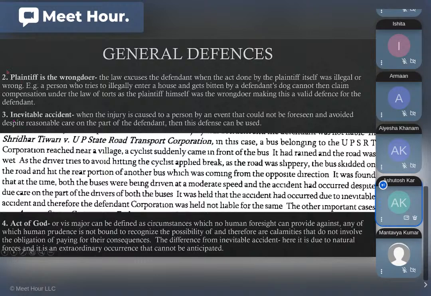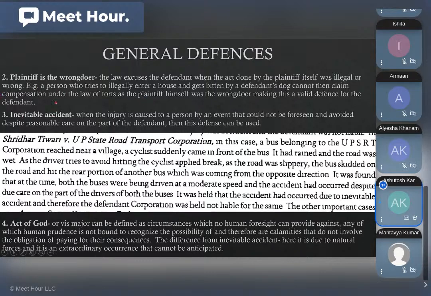So this defense is only available here because the plaintiff is in the wrong. Okay. Let's say तुम किसी को घर को invite किए हो और तुम्हारे घर पे ऐसे एक landmine type सा कुछ है, and the person stepped on it. यहाँ पे कुछ एक bomb blast हुआ and the person was injured. So of course you will be liable to pay damages to that person because you owed a duty of care to that person. You do not have this defense in that case.